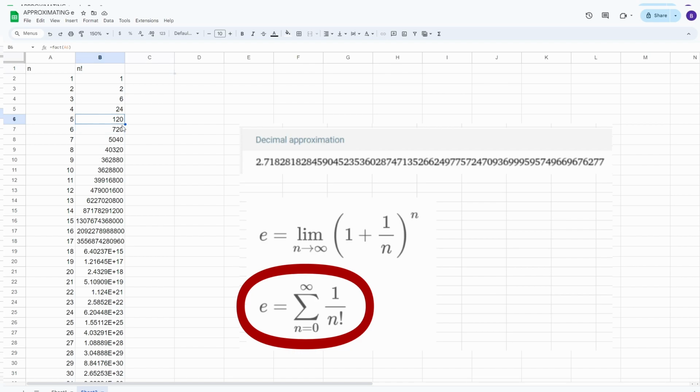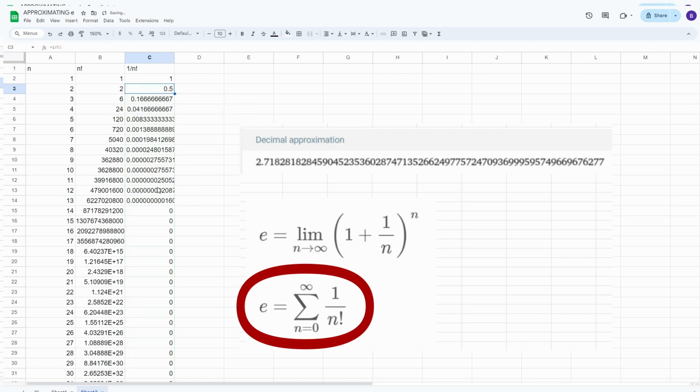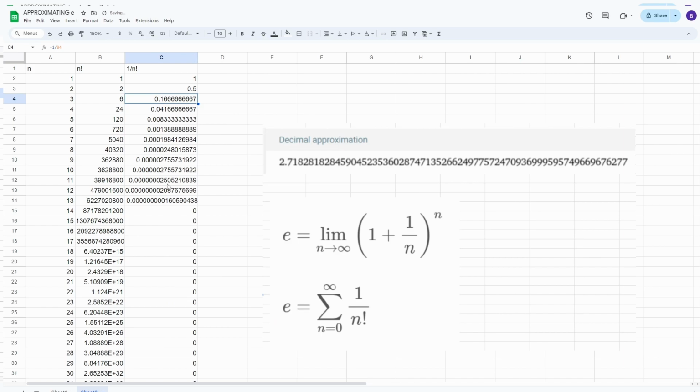this column B. Actually, before we get the whole thing, let's just do 1 over n factorial and see what that looks like. You just want the value for 1 divided by this. Interesting, those are going off to 0 pretty fast because you've got these big factorial numbers. This isn't really 0, right? This is really saying it's a very small number.